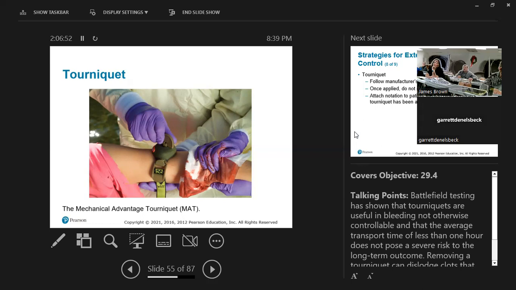If I take something that's 3 inches wide and wrap it around something and squeeze it, does it do a lot of damage? If I take a piano wire and wrap it around something and pull on it, all right, good. So the thinner it is, the more damage it's going to do.